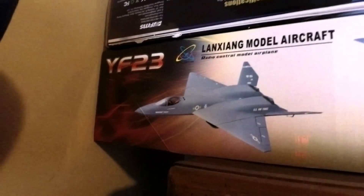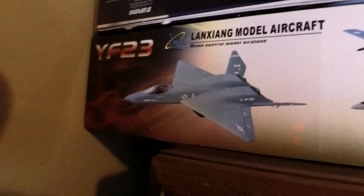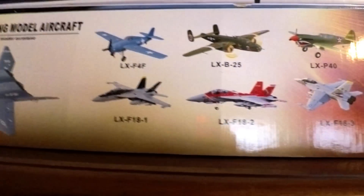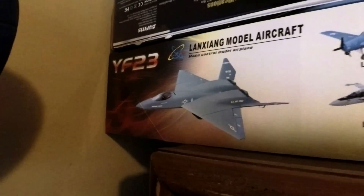This one here I've still been dying to build, but I've got to find a place to put it and a place to fly it. I don't think I'm going to need anything less than a big field with a long runway and no cars — that's the YF-23. So we've got that one up there to go, and I'm going to rebuild the Corvallis.